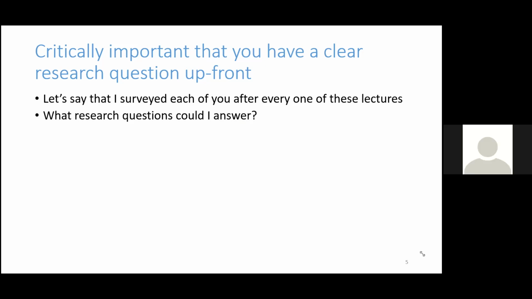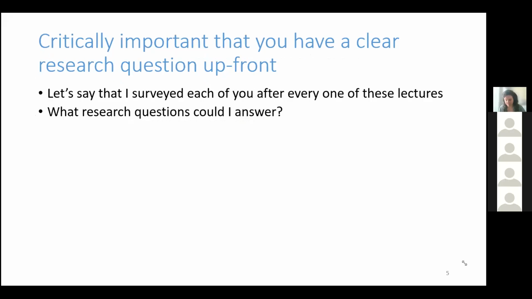I think qualitatively, like how we felt about the structure of it, if we felt like it was a lot of material or not a lot of material. And then also you could survey us before on what we knew and then after on what we learned, to see if we actually retained the information. Great. So we could do a kind of knowledge assessment, right?